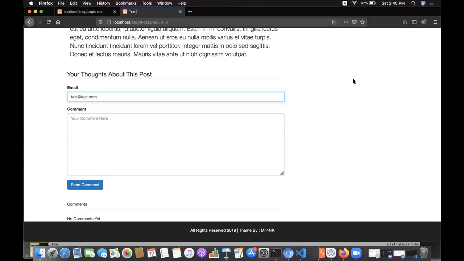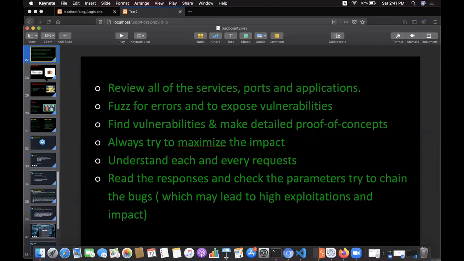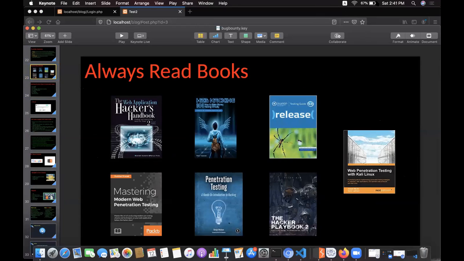Yeah, I have some book recommendations I showed in my PPT. These are the recommendations, these three books I can refer to you.